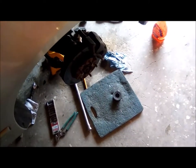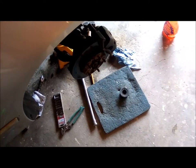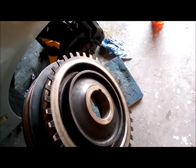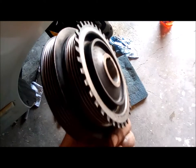You've got to realize that this motor had crankshaft bearing issues, so in time maybe that damaged this out on the end. I don't know, but yeah, that's where I'm at. I'm gonna try to go buy a brand new pulley and a new key and put it back together.